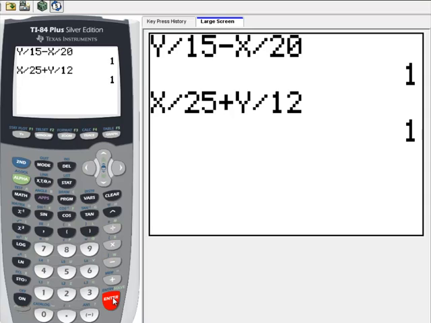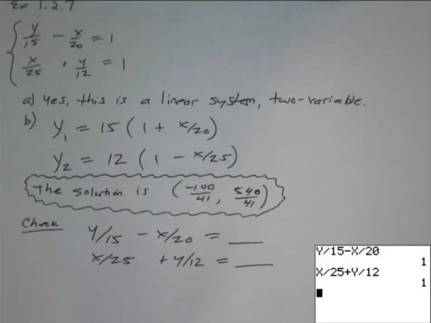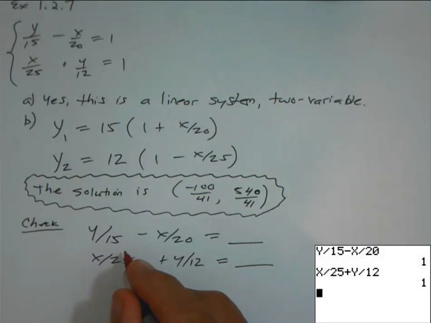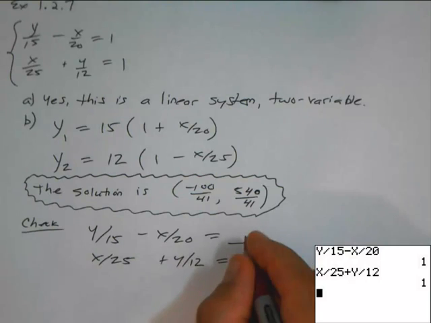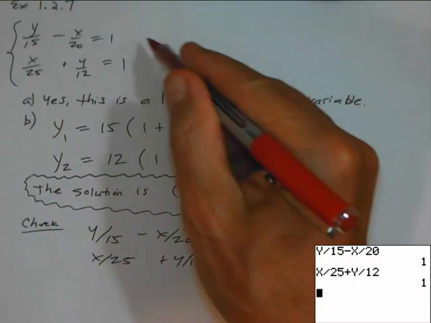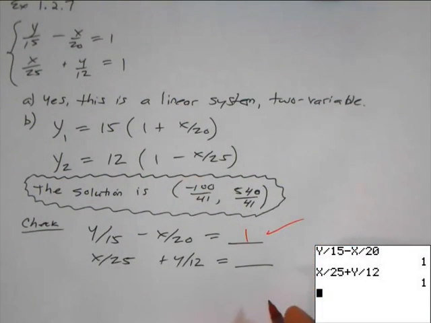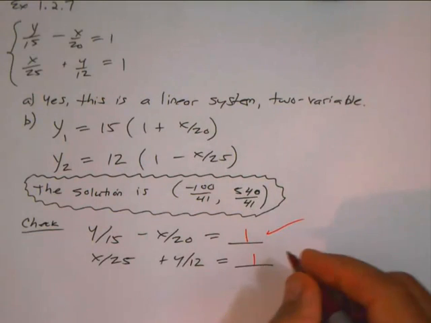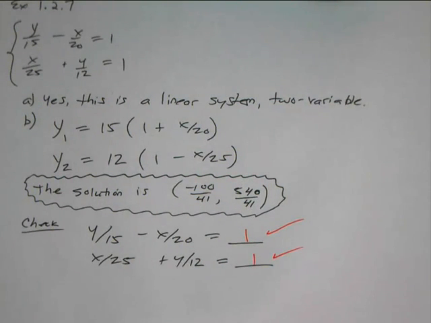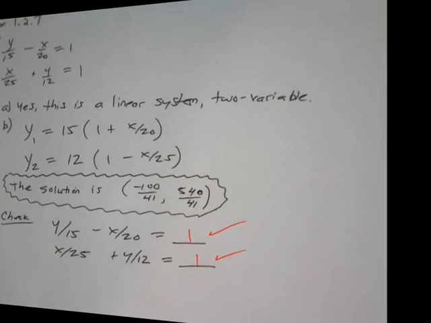Okay, let's record this on our paper, and we've got it. So according to our calculator, this left-hand side summed to 1, same as the original equation. It's a check. This left-hand side also summed to 1, which agrees with the second original equation. All right, there we are. Looks good.